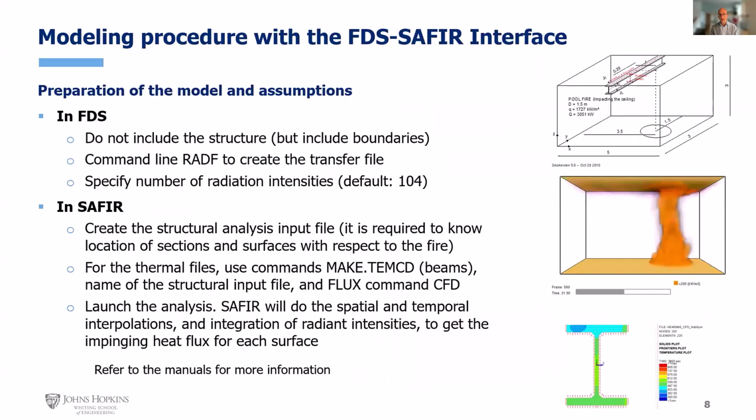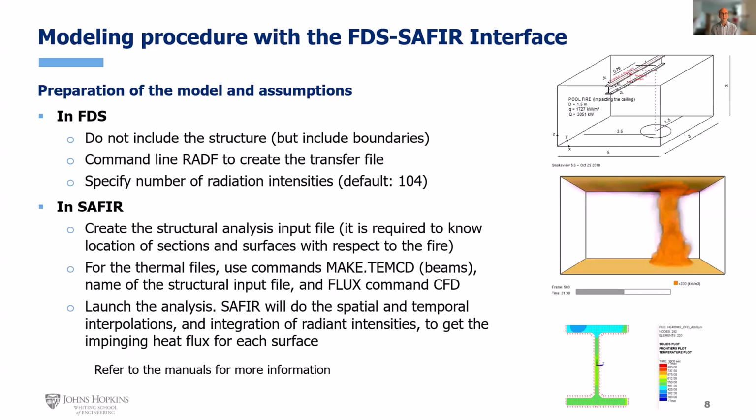So how does it work? Briefly, there is a lot of information here, but the idea is you have to do first an FDS analysis and then a SAFIR analysis. Importantly, the coordinate system for the domain must match in both because there will be an automatic coupling, interfacing of the conditions. In FDS, typically it's not needed to include the structure. I'm talking here about frame members. Of course, you would need to include boundaries of enclosure walls or ceiling as they would affect the fire development, but the beams and columns should not be included.